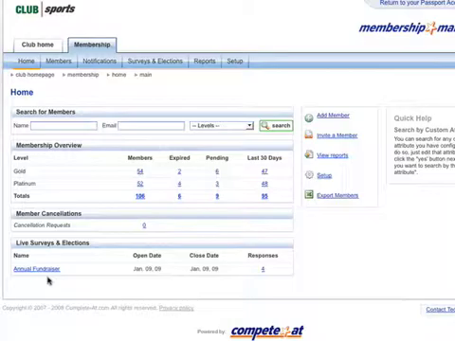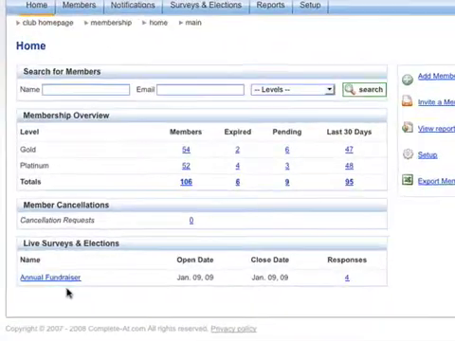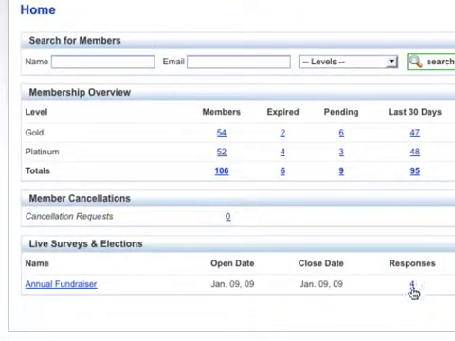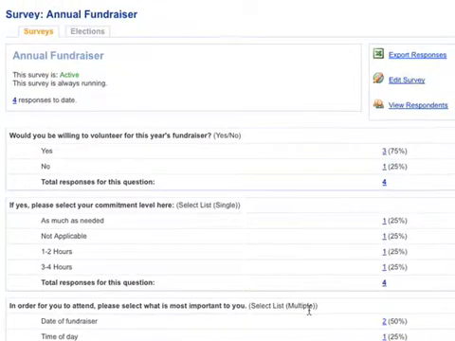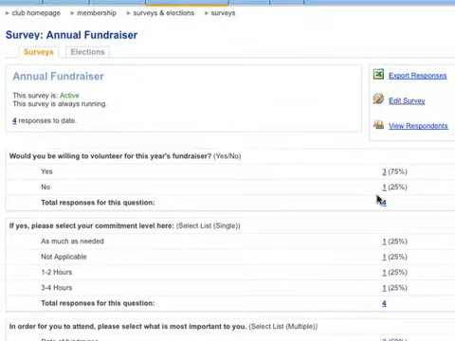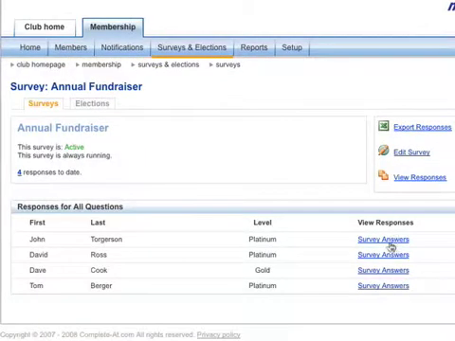Now let's take a quick look at surveys. Here we see a current survey. Clicking on the link will pull up responses. One of the nice things about surveys is you can trigger them based on a member's action. For instance, maybe you have a cancellation survey that is sent to members when they cancel. As you can see, all survey responses can be exported. Additionally, you can choose to keep them anonymous or track them back to a member. Creating questions for surveys is super easy and demonstrated in another video.